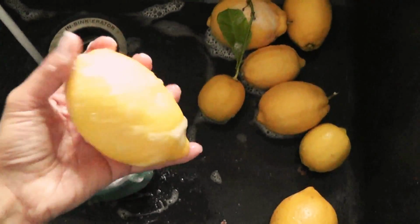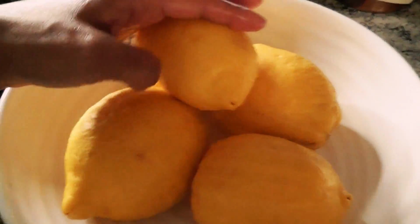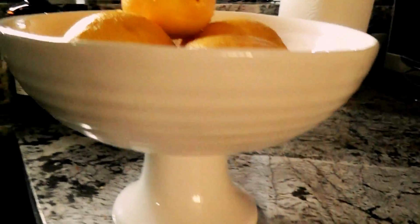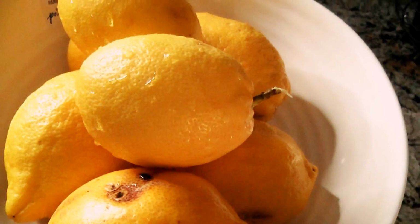So one of them is lemons. I got these lemons from one of the sisters from my church, and these came from her backyard, and what I did was just rinse them off, and I had this bowl that I got from TJ Maxx for $14.99, and I thought it was a perfect way to display the lemons but also give you that spring inspired look. Wash them off because, as you know, for some of you who do have lemons in the backyard, they can get really dirty. So I just wash them, and then I'll go ahead and just put them inside the bowl. And it's a good way to let spring be known in your house.